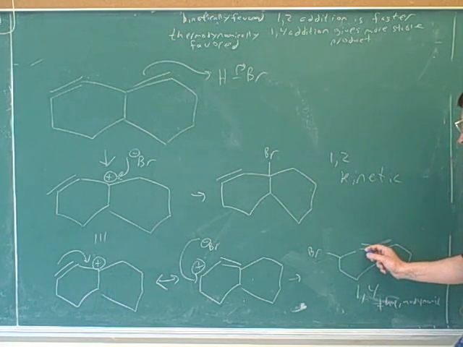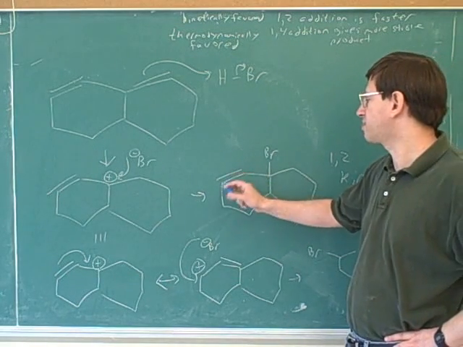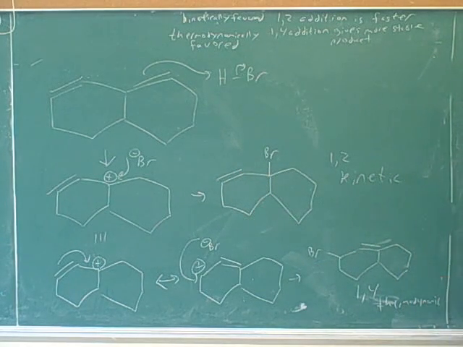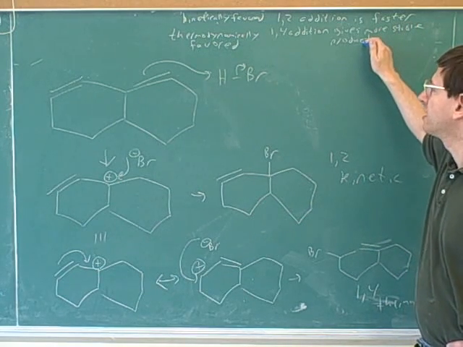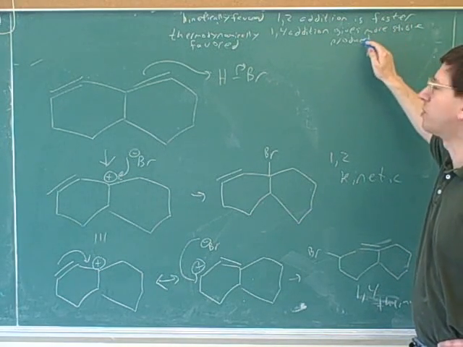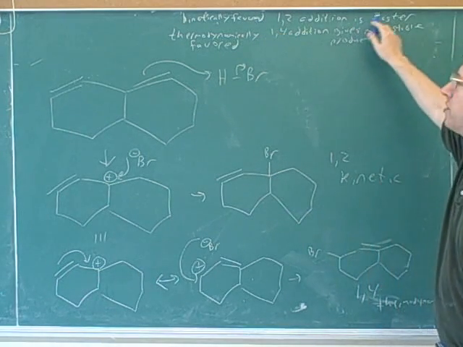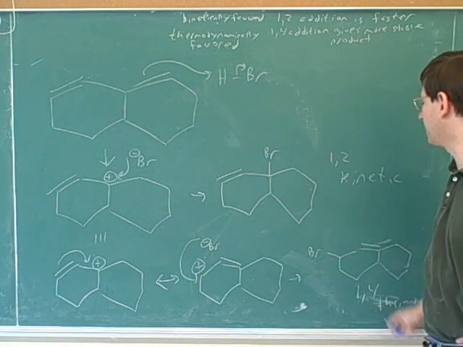Well, this double bond is tri-substituted, one, two, three. This double bond is tri-substituted, and this double bond in this product is only di-substituted. So, we actually did explain why this is the thermodynamic product. Thermodynamic means more stable product. Thermodynamically favored means it gives the more stable product, the more substituted alkene. Kinetically favored means it goes faster because it's using the more stabilized resonance structure. So, we kind of did explain that.